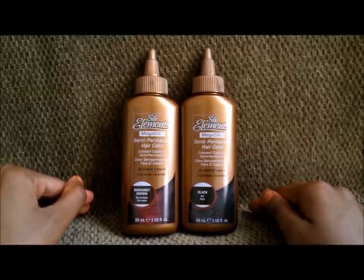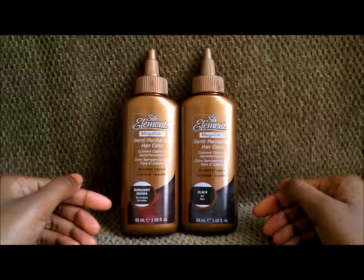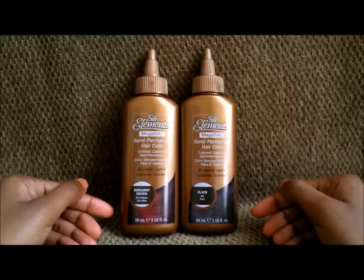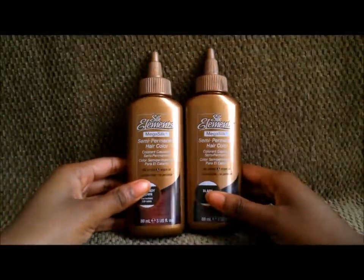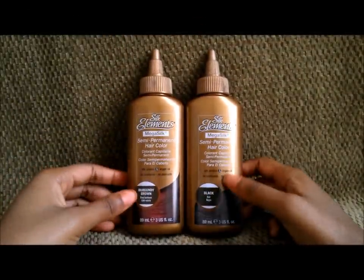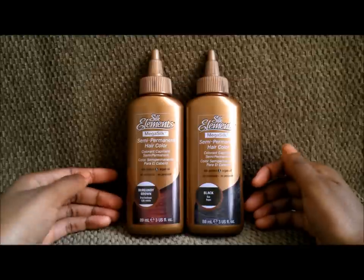These colors are very impressive. This semi-permanent hair color is actually pretty impressive, and this is coming from somebody who tried another brand — the Clairol Beautiful Collection Moisturizing Hair Color — and that one was not good. It made my hair extremely stiff and dry, so I was kind of wary when I decided to try these. But this brand of semi-permanent hair color is one of my favorites. It doesn't strip your hair.